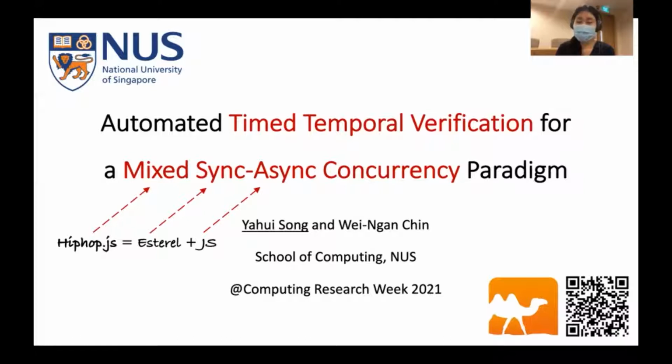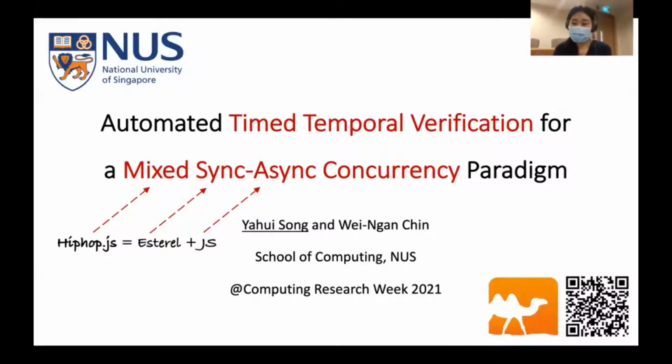It is a very new language recently proposed in PLDI 2019. It is essentially a combination of a synchronous language, Esterel, and some asynchronous primitives from JavaScript. Esterel is a language used for modeling and circuit design. Then JavaScript, like many other mainstream languages like C#, introduced these asynchronous primitives for us to write non-blocking programs but still maintain a sequential programming style.